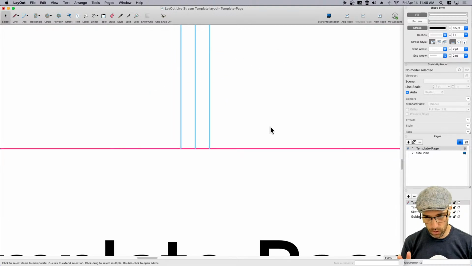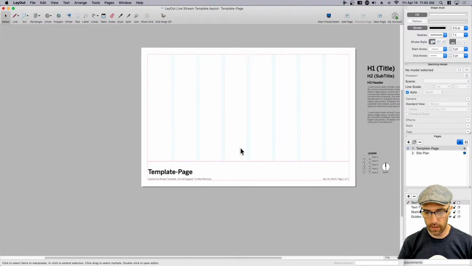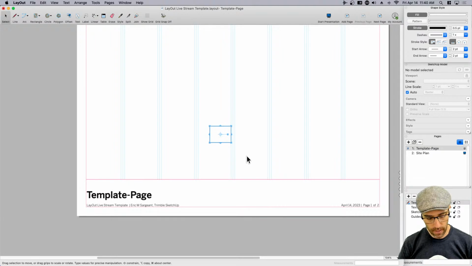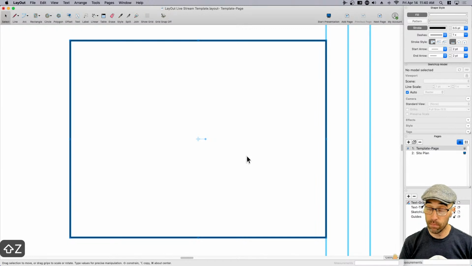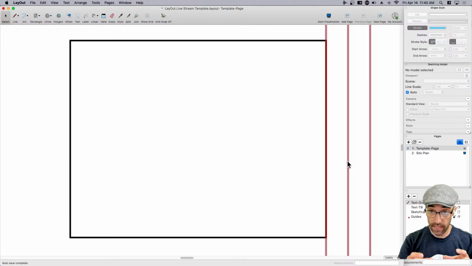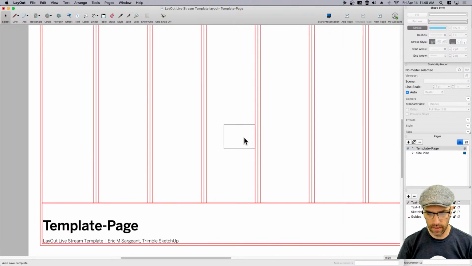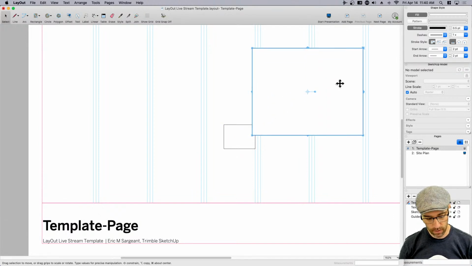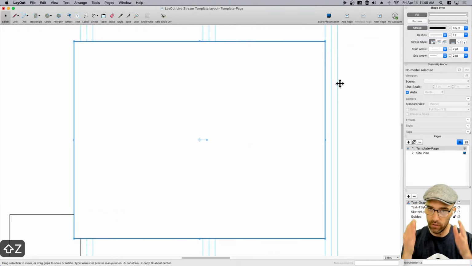There are two zoom shortcuts that I wanted to tell you about. One of them is zoom to object. If you're doing a lot of zooming, like for example, I have this little tiny construction detail and I'm way zoomed out, you can hit Shift Z. I mapped it as zoom to object. Now look what it did. It brought me all the way down to this object. If I have a bigger object and I select it and hit my keyboard shortcut Shift Z, I've zoomed to that object.